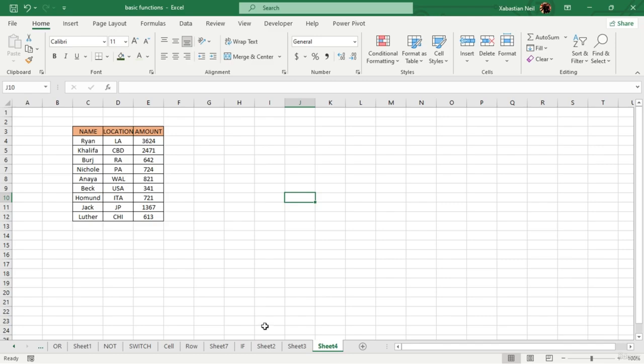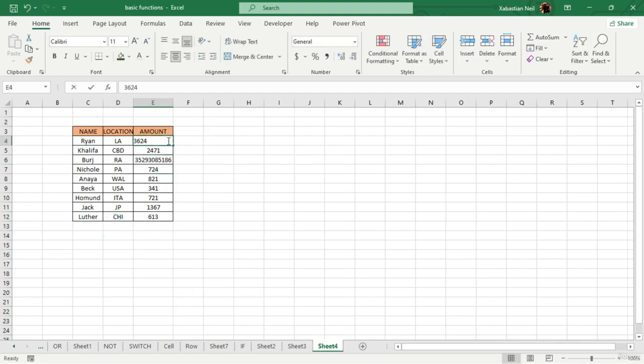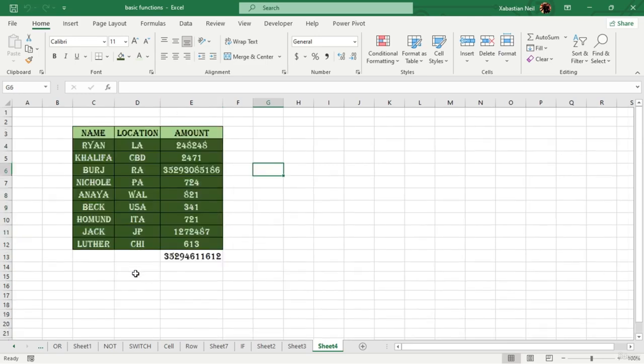When I go to Sheet 4, you can see the same type of values are here, but even if I change all of those values, let's say I type in a whole lot of numbers, and press Control plus J, you can see all of the steps, not the values but the steps, have been applied here too.